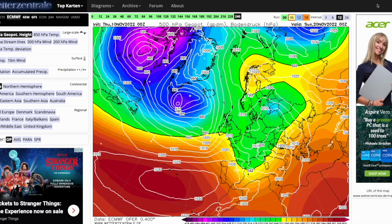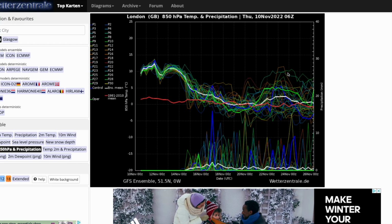We can see this well represented by going on to the ensembles, and you can see nothing majorly cold in the longer term towards the last 2 weeks of November. Again, most of the ensemble members back down towards average, a few going quite cold, some going quite mild, but very unsettled. So that westerly flow looks pretty established, but it's just depending on that higher pressure to the northeast to see if it does develop. And if we did see something like that, we'd start to see a shift down in these ensemble members, more of them getting towards that -5 region, and then we'll have to see if that does come off. But that is the 14-day time frame, nothing imminently possible.